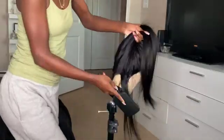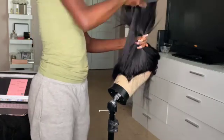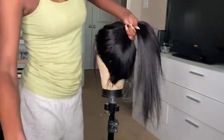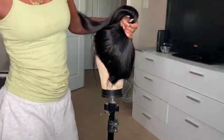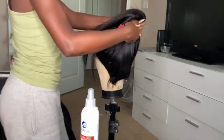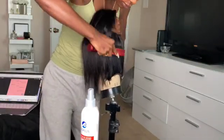After we're done straightening it, we're gonna try to put it up in a ponytail. Y'all, this was so hard for me to do. I probably should have just done it on my head, but I like styling all my wigs on the mannequin head. Usually it's easier that way, so I can really see what's going on, how the back looks, everything like that.